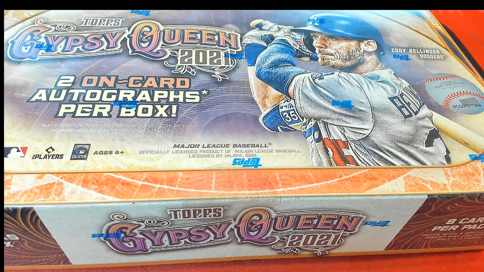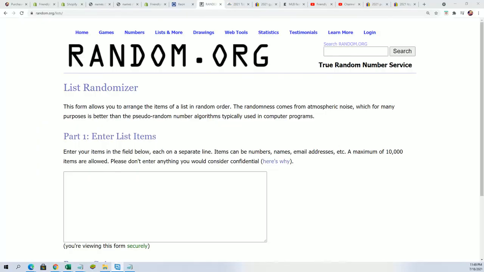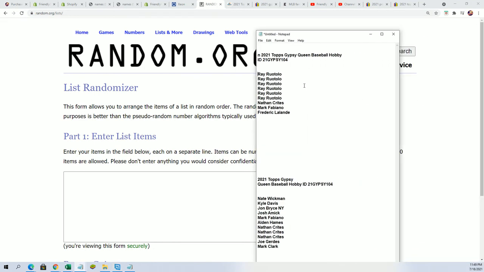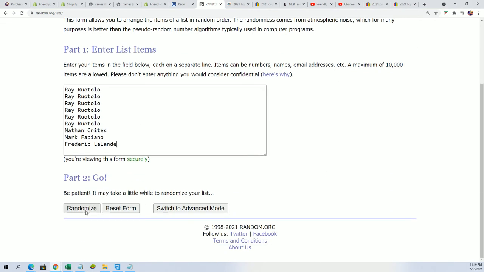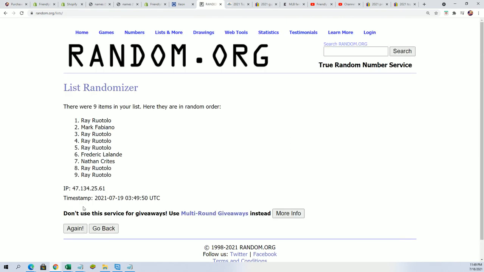Good luck in Gypsy Queen baseball. Let's find out what happens in the filler we got going on. The filler is a 9-spot, 4-winner filler. We're going to find out the top 4 after 7 times through the randomizer. Good luck, and we'll see who can get their spot.